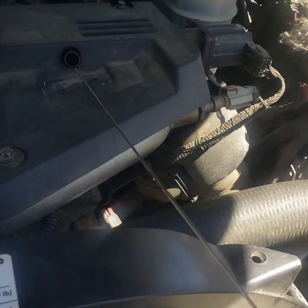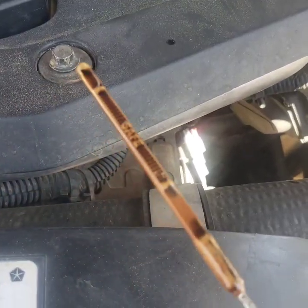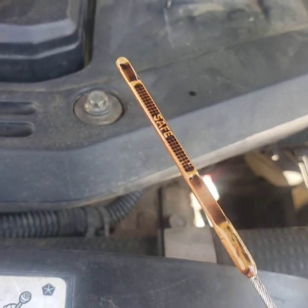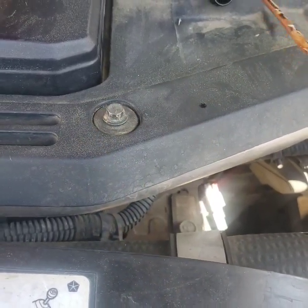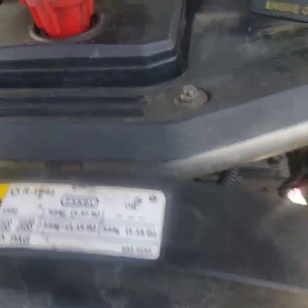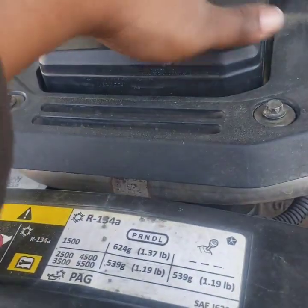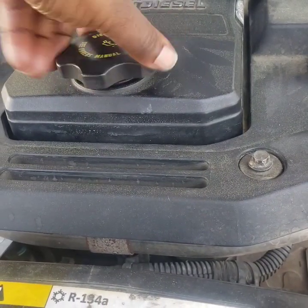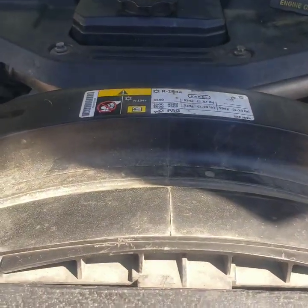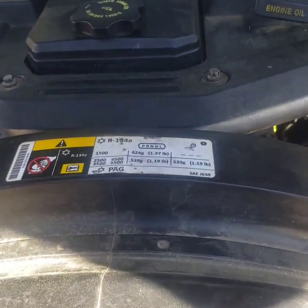Now I'm going to check this stick and look at the oil level. See, it's a little past safe. But also, what I have to take into account is the filter is not filled up. And that's just with the 2.5 gallons. So what I'm going to do, I'm going to put the stick back in it, put the oil cap back on, turn it on and run it for 1 minute. And then, after I run it for 1 minute, I'm going to turn it back off. Let it settle while I go finish changing the filter and adding oil to the car. And while it's settling, I'll be able to come back and check the correct oil amount, because it'll be settled by then.